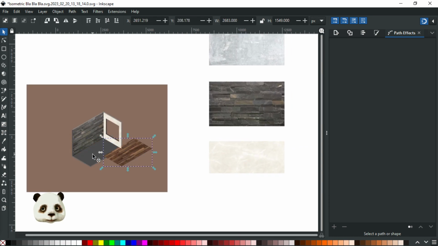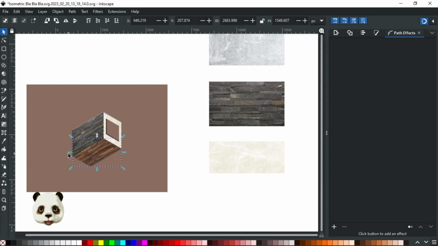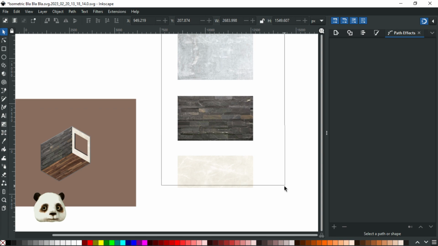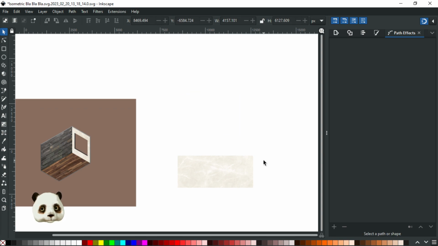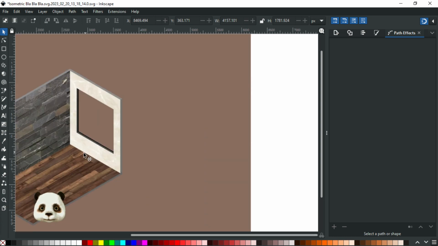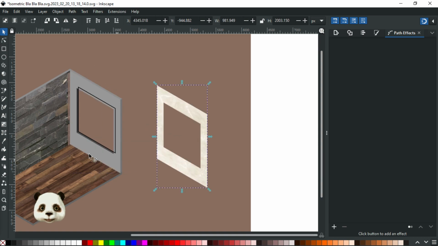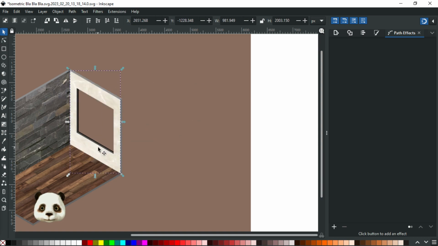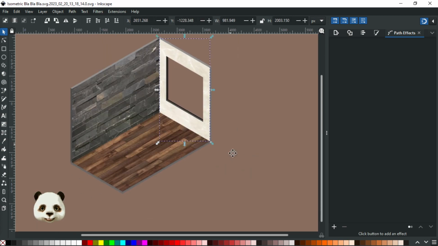I'm going to remove the floor. I'm going to remove these ones because they're way too big and taking too much energy from my poor Inkscape. And I'm gonna remove this one as well. Okay, so that should work a little bit better.